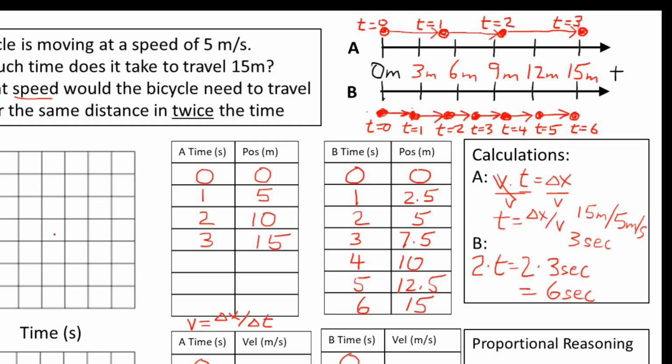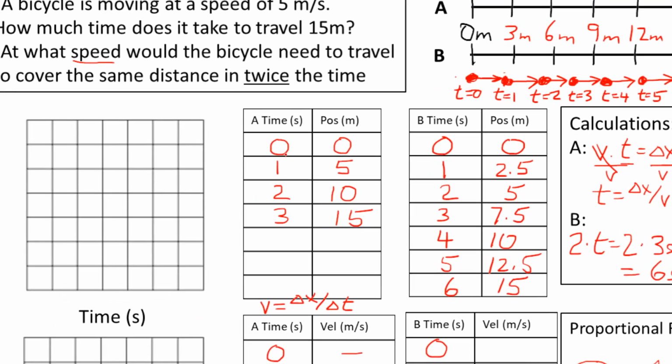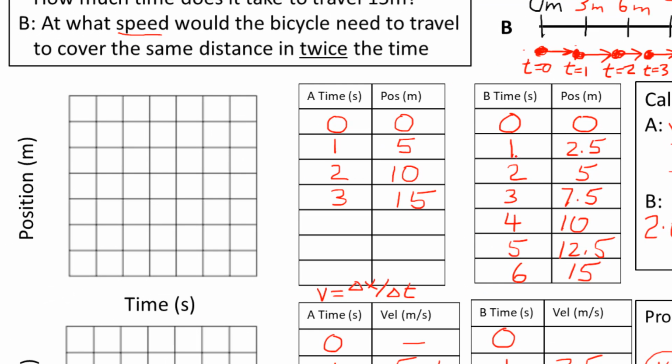And so I've cleaned up the motion map up here a bit. Now let's go over to our position versus time graph. We see that our time is going to be from 0 to 3, but over here it's from 0 to 6, so we'll make sure we have enough space to cover that along the independent axis. Our position is from 0 to 15, so I'll have to make sure we cover enough room there.